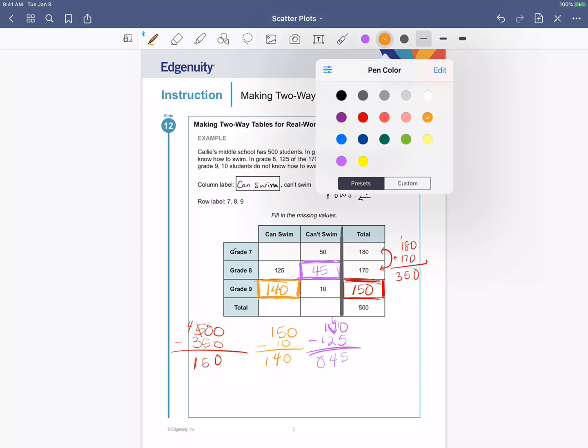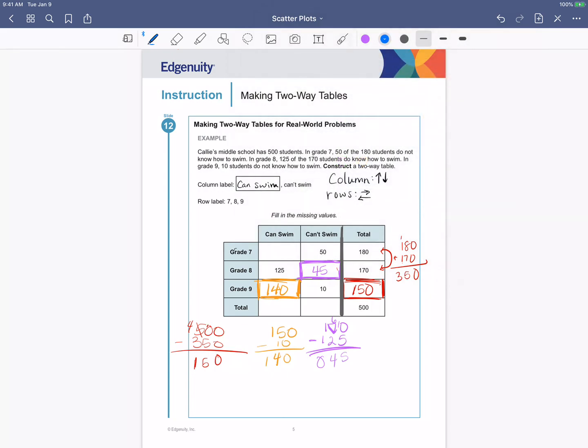Now the next easiest one to solve is right here. More addition. I want to do all the addition because to me those are the easiest and the fastest ones to get through. So 50 plus 45 plus 10. Now I think adding 3 digits is a lot easier than trying to subtract 3. So 0 plus 5 plus 0 is just going to be 5. 5 plus 4 is 9. Plus 1 is 10. So 105.